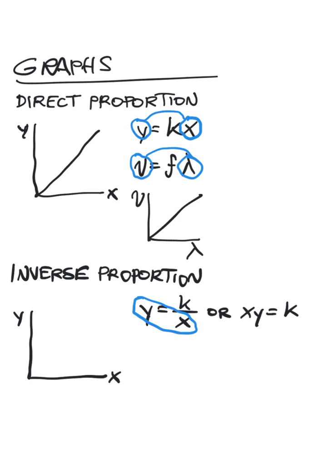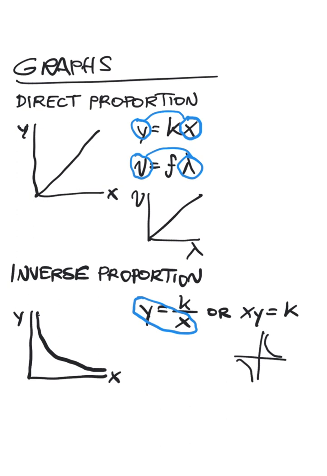I can tell you that it's not going to look like this. That's a straight line with a negative slope. That is not an inverse proportion. It's going to look like that curve. If you actually plotted this in your calculator, that's the way it would look in the first quadrant, but across all four quadrants, it would look like that. And we call this curve a hyperbola.